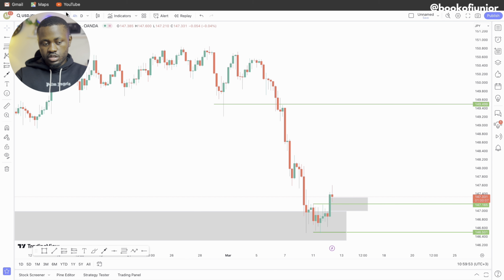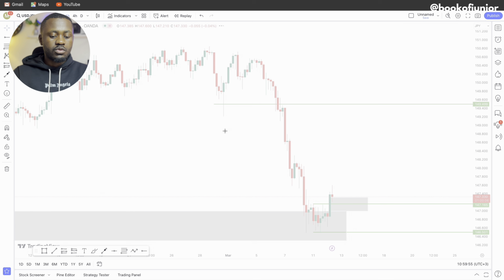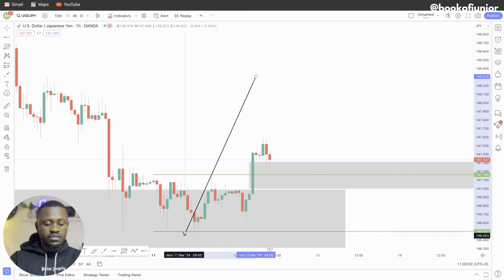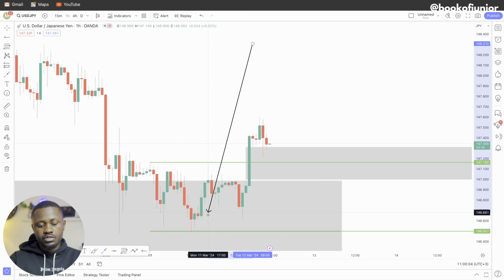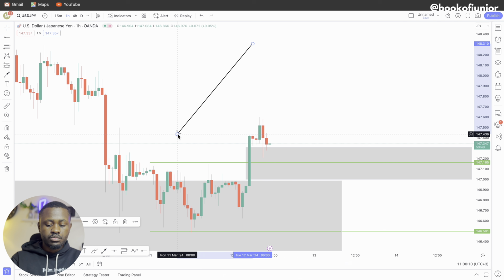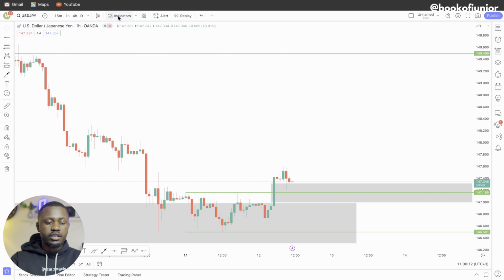But to be able to have a clear market, we have to be in the 1-hour candle. So what I did in the 1-hour candle, as you know me traders, I marked out the high and the low of the previous day, which was Monday. You can see now price has been ranging in between like this, but when you look even at the price action here, we have divergence, and divergence happens only when price is going to reverse. So we apply our RSI.